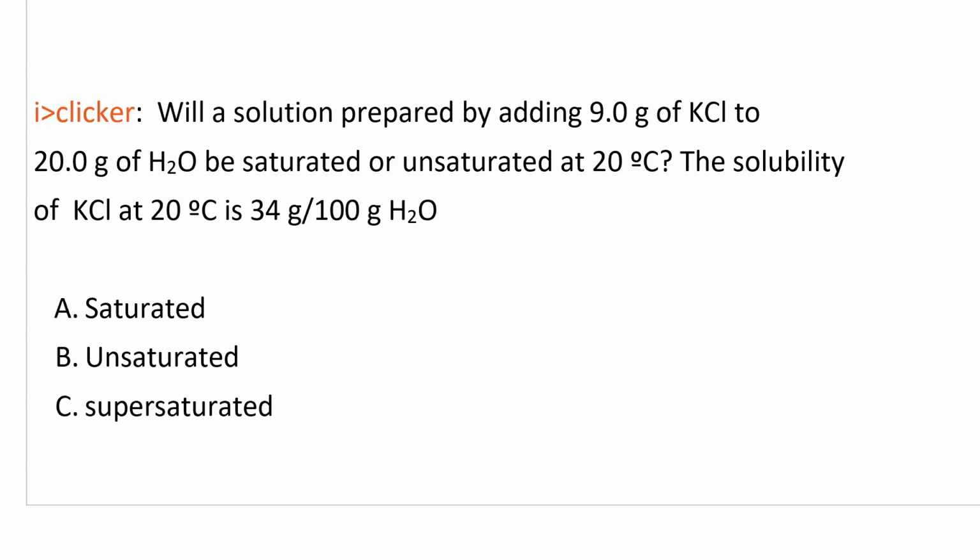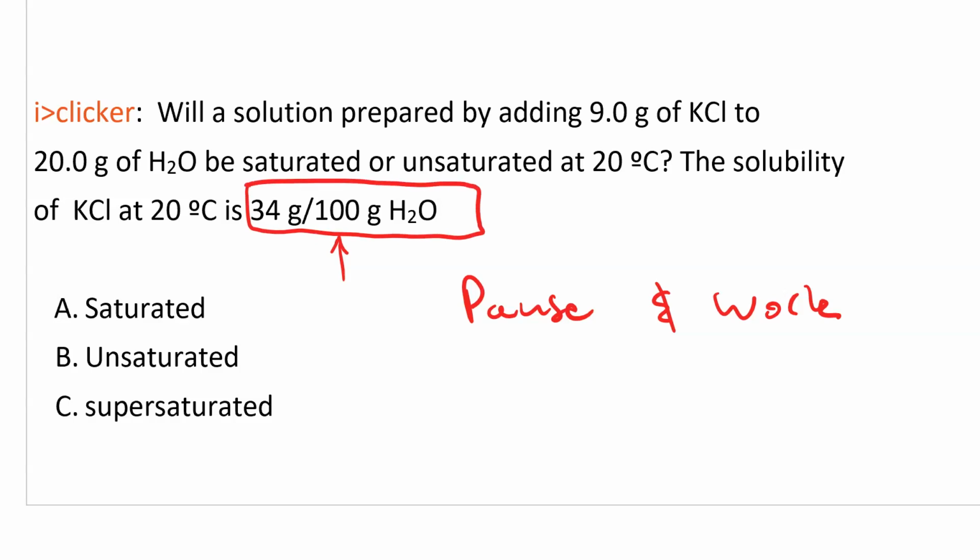So, here's an exercise. We've got 9 grams of KCl dissolved in 20 grams of water at 20 degrees Celsius. Is the solution saturated, unsaturated, or supersaturated? Pause and work it. I'll give you a hint. Figure out how many grams you'd have in 100 grams of water and compare it to the solubility. Once you've got your answer, you can unpause and check your work against mine.